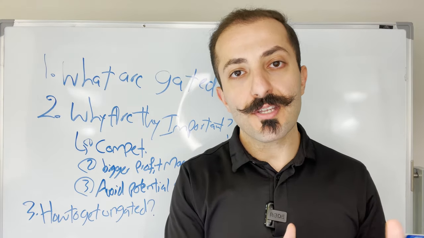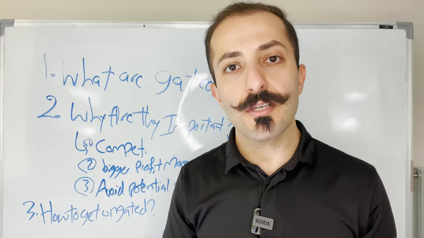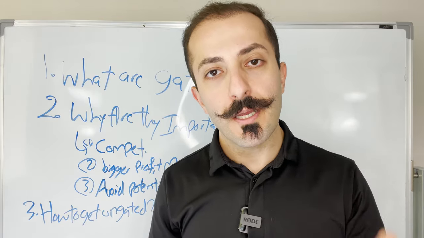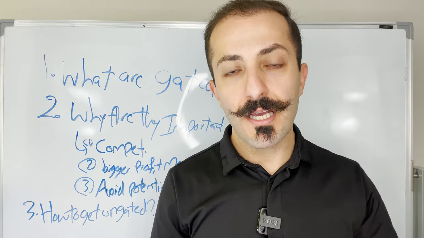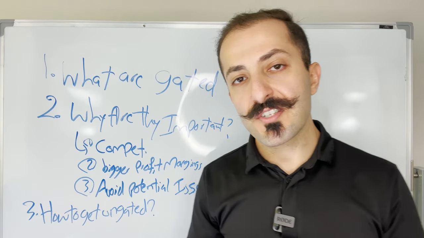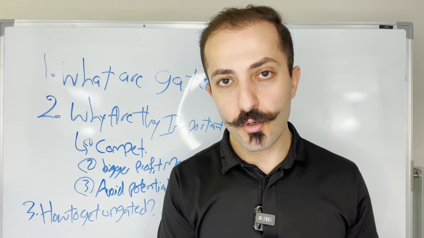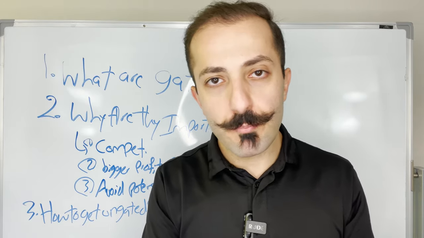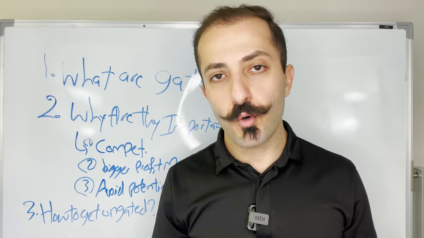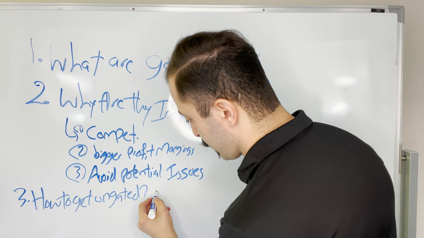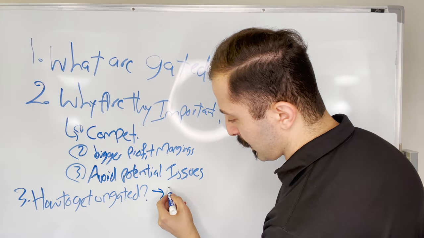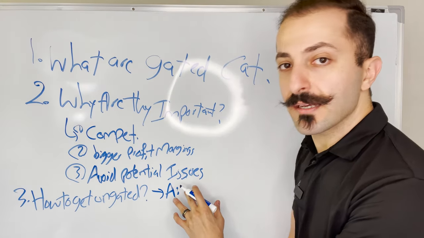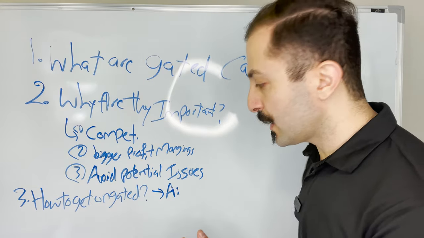So the third thing is how to get ungated. Now, there are a few things that you can do as an Amazon seller to get ungated under a category, and it all depends on the category you are trying to get ungated for. So if it's something like a toys category, which is simple, I guess it's more simple than other categories to get ungated for. All right. So the very first thing is like, I guess we'll call them A. So this is category A. So category A is like the ones that are simpler to get ungated for.